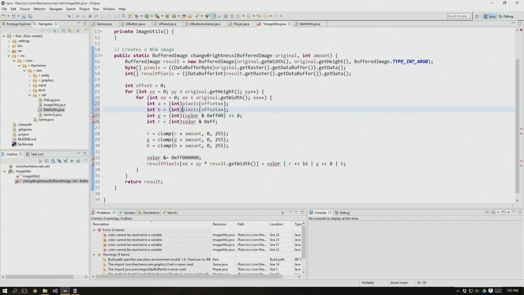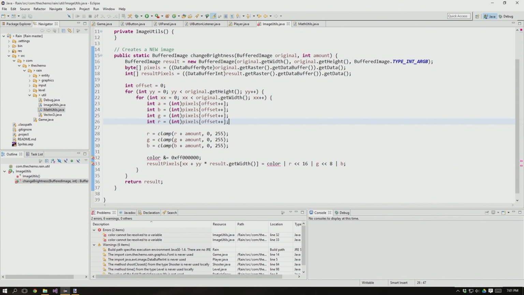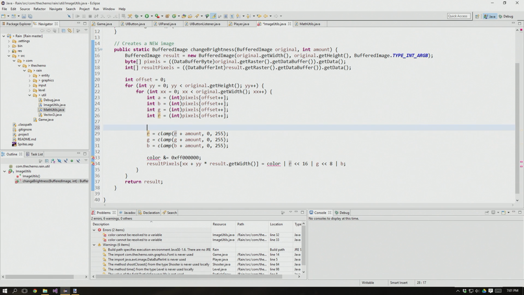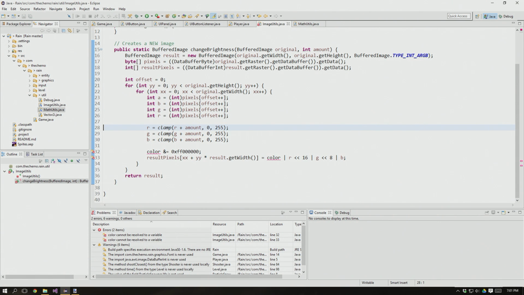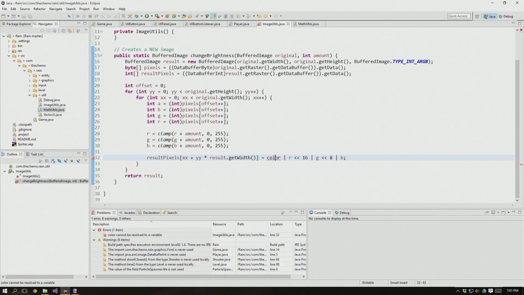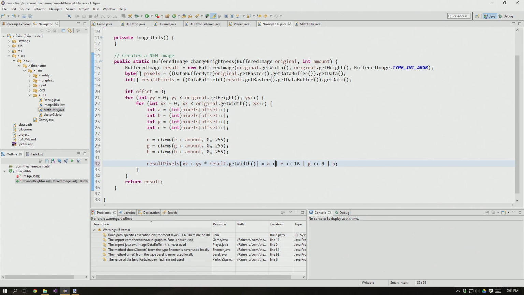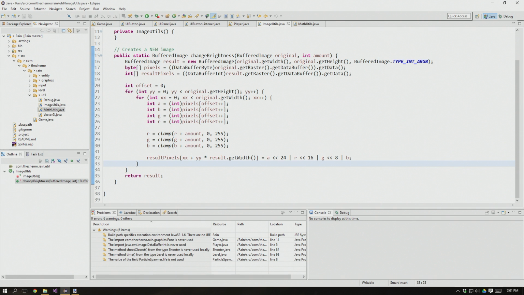Oh, how did that happen? Oh, I must have hit control, of course. And it's just going to be that, right? And then we can clamp them. Hopefully, this actually converts them into integers. I really hope it will. We can clamp them between the values that we need, and then we can pop them back in, okay? And maybe that'll work, hopefully.